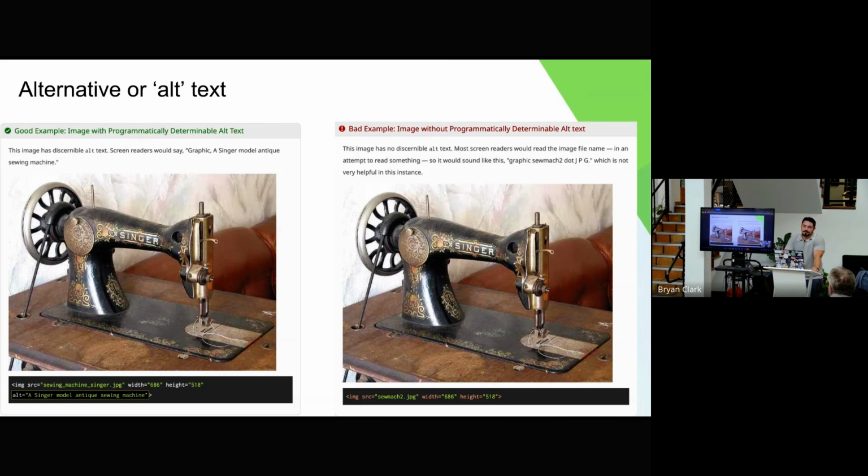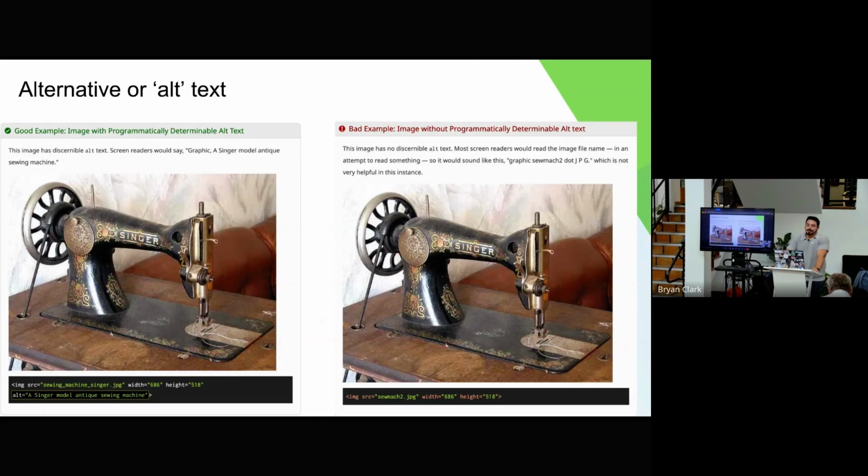The next is an image without programmatically determinable alt text, and the image has no discernible alt text. Most screen readers would read the file name if they can't find it. So it would sound like "graphic somak2.jpg," which doesn't do much to describe the image.